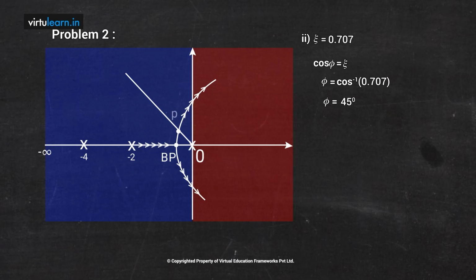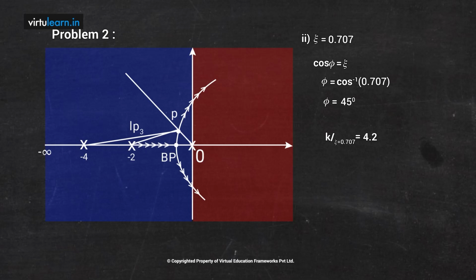That point is P. At that point, find out what is the K value. How to find the K value? From that point, you draw the vectors to all the poles and zeros. In this case, we have only 3 poles. So draw from this point to 0, this pole, and this point s equal to -2, and from this point s equal to -4. Draw the vectors, name them LP1, LP2, LP3. Take the scale and measure them. Once you measure, we can substitute in the formula K is equal to LP1 times LP2 times LP3. So you will be getting the K value as nearly about 2.45. So at this value you have zeta value 0.707.